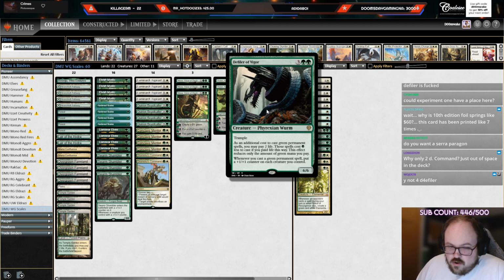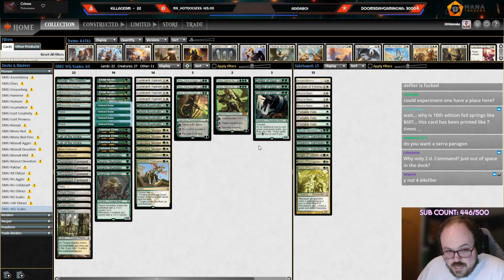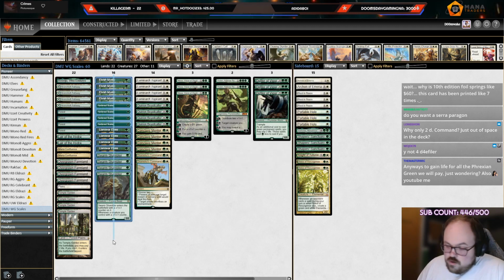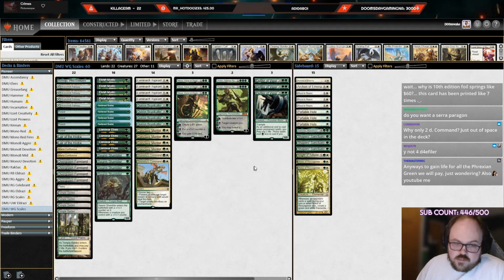And it has this text that all the Defilers do. As an additional cost to cast green permanent spells, you may pay 2 life. And when you pay 2 life, they cost 1 green less to cast. So the idea is to combine Defiler of Vigor with a pile of 1-mana cards. If you have a Scales or a Mentor in play and you play Defiler and then play 2 of these spells for free, your creatures just get completely massive.